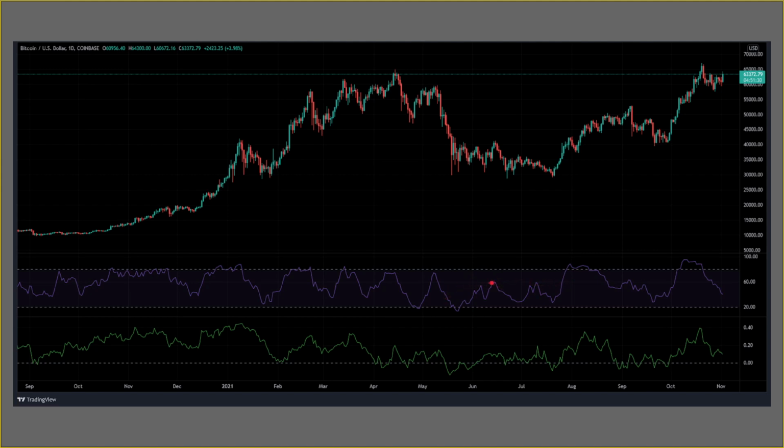Here we see multiple times where the MFI was trying to breach past this 60 level, 1, 2, 3, and failed to do so. What's to say that on this particular increase and on this price pump, it's not going to stop out again? What's to say this is just a false breakout, especially at this particular level? The MFI actually breaks past this level of resistance and breaches into an overbought condition. It breaches past this 70 or 80 level. That could have been used as a potential entry, or let's say right here.